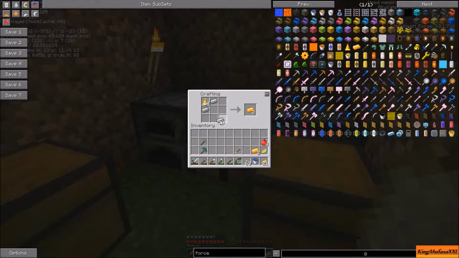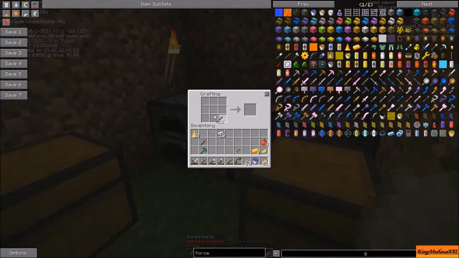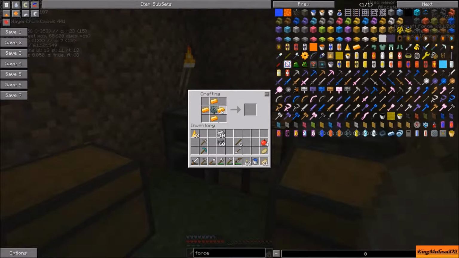I'm so good at this. Okay, so we need that. And we need to make a wooden gear, and then we make a stone gear. And then we make a force gear? Oh, yes! Okay, and then we need more ingots, though. I'm so good at this.